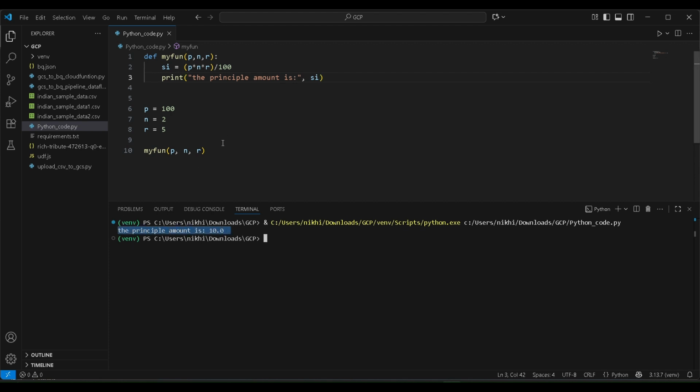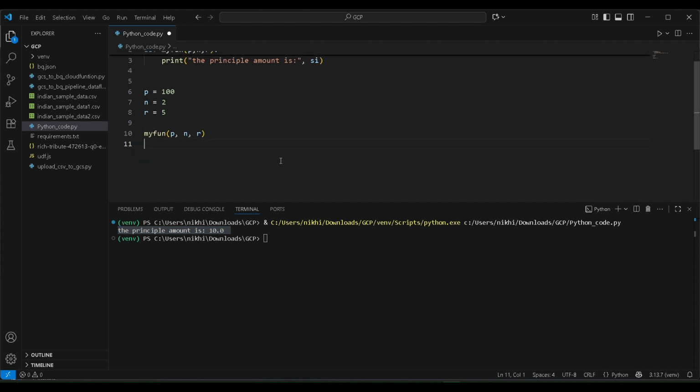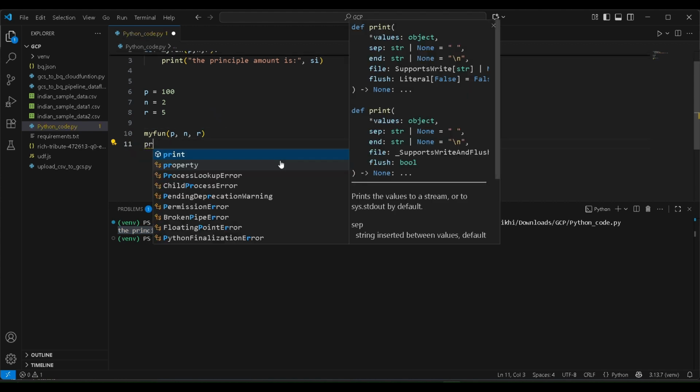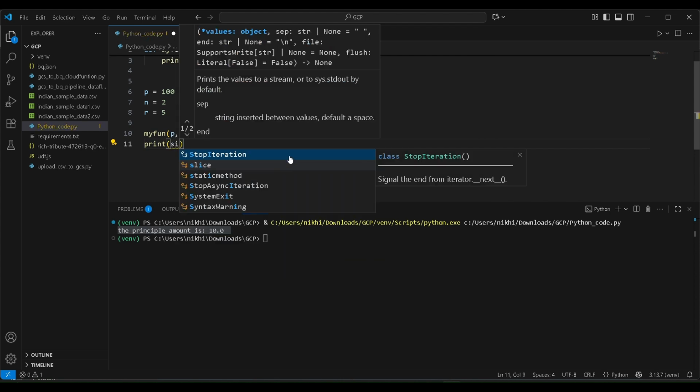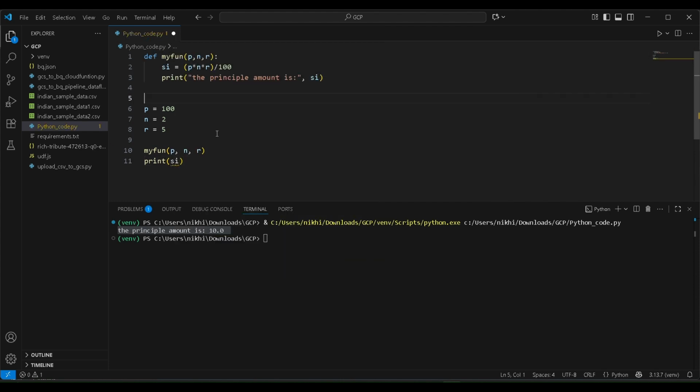Now when I take the simple interest variable, which is present in this function, this is a local variable. I cannot access it outside of this function. If you haven't watched the local variable video, please go and watch.